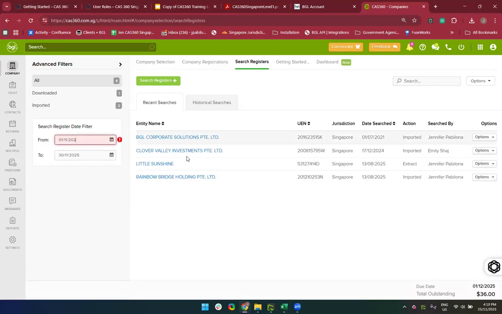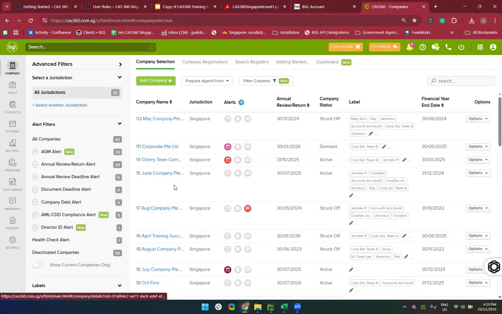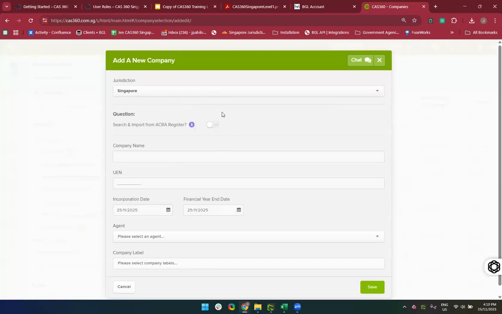So companies that, for example, I extracted, like Little Sunshine over here, when you extract a document through the search registry method, it doesn't automatically get saved in your company selection. All right? It won't take up the license slot. Whereas if you were to add a company directly and switch on this toggle button, that will automatically create the company's profile and take up the license slot of your CAS 360.